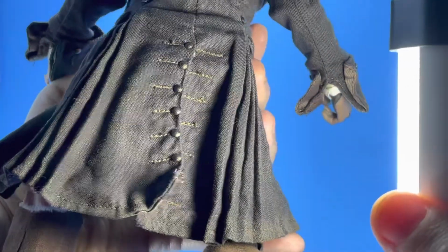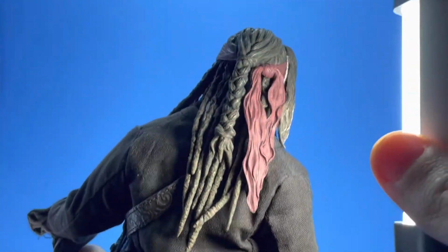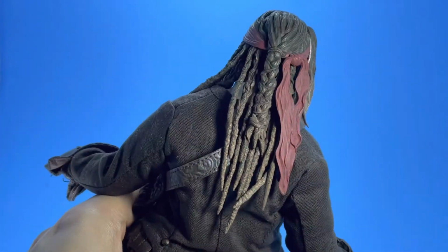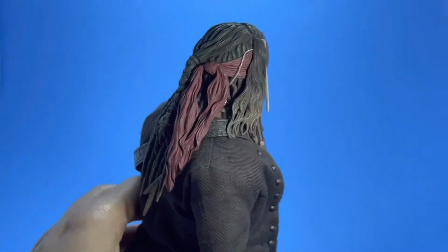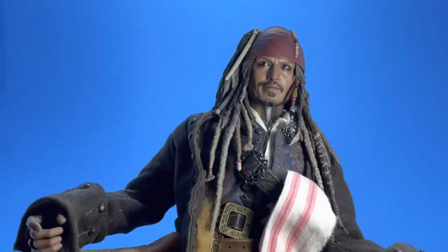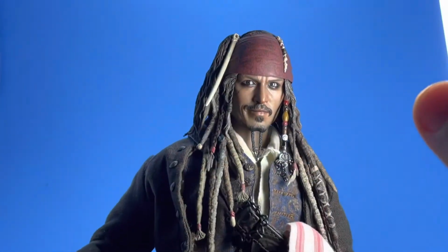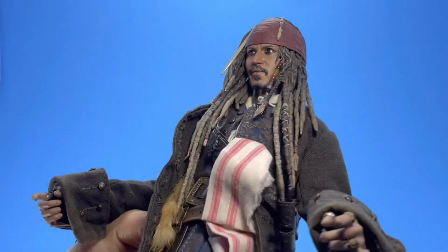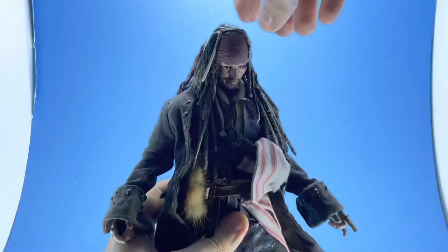The paint job on his dreads, the coat. The coat does have some wires in it as well, so you can move it, and it holds whatever shape you want it to be in. The braided stuff, all that craziness that's going on with that hair piece that he had. A little bit of string. Like I said, this figure's got a lot going on. Incredible work on this thing. All the little beads and stuff in his hair. Great stuff. So on to articulation.